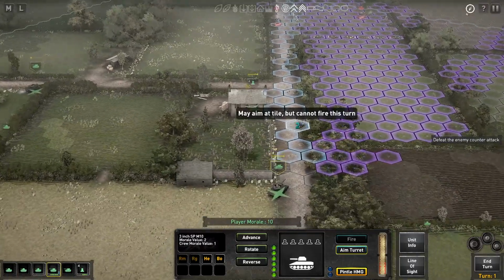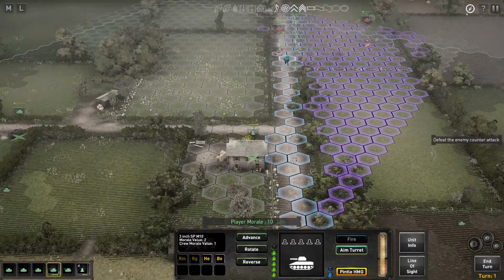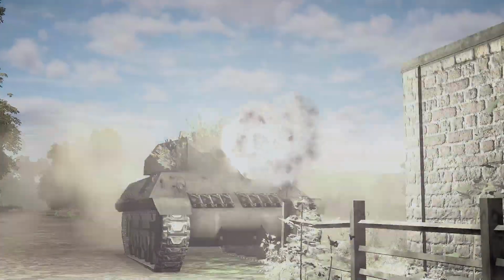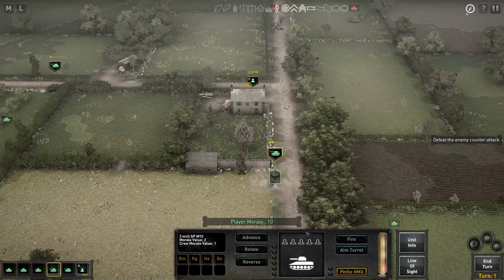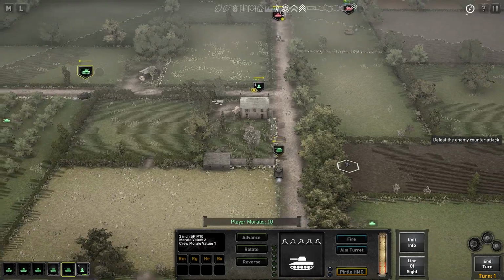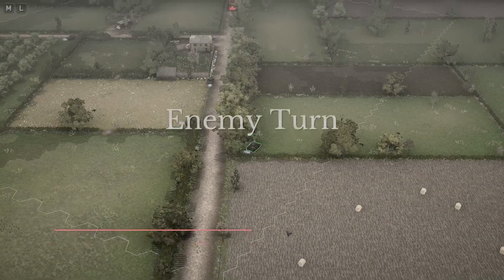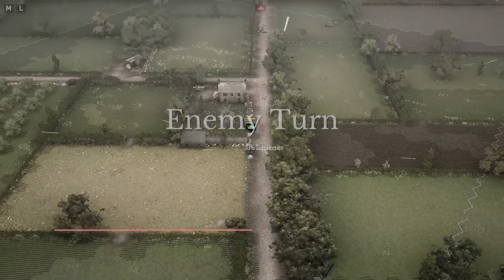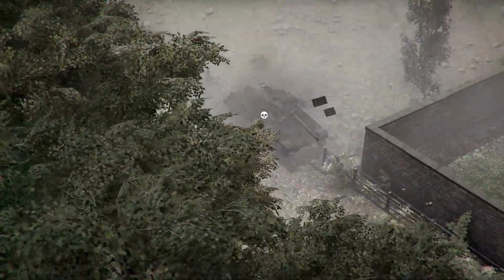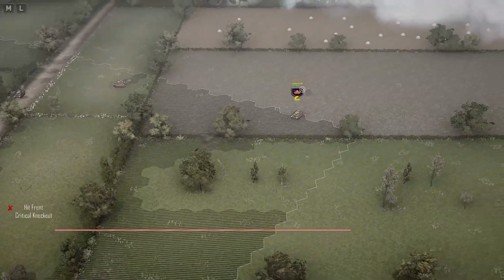May aim but cannot fire. Uh-oh. Don't really want him shooting back. These things are thin as anything. Alright, I think we're good. Here we go. I probably should have thought of that. Ooh! He's out. Alright, that's alright.